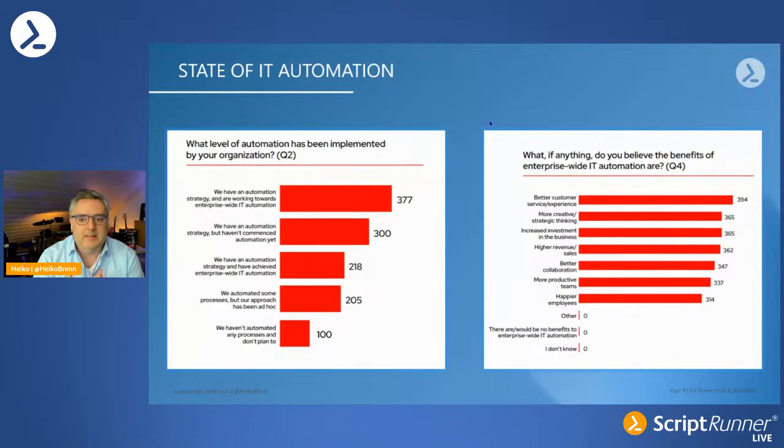Having a solution that helps to automate all these repetitive tasks, of course, will also end up in having happier employees, more productive employees. And I think this is, of course, an important topic here as well.